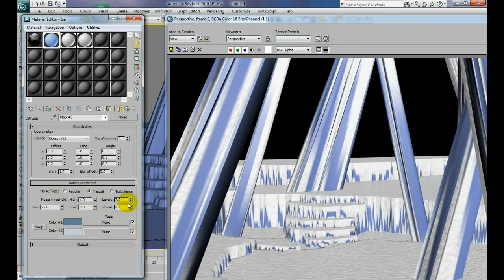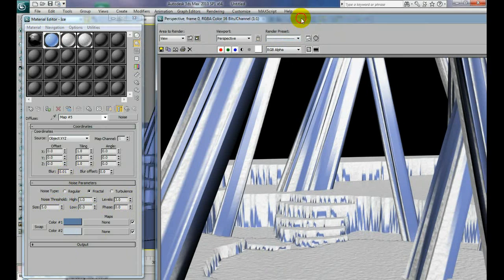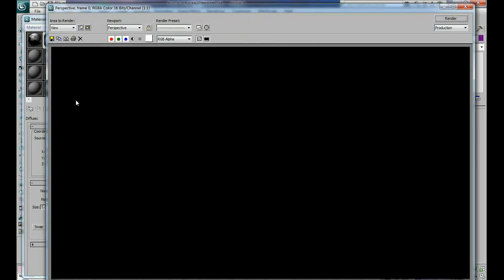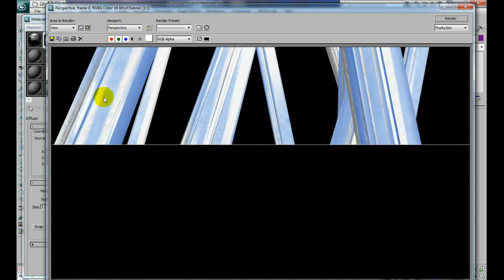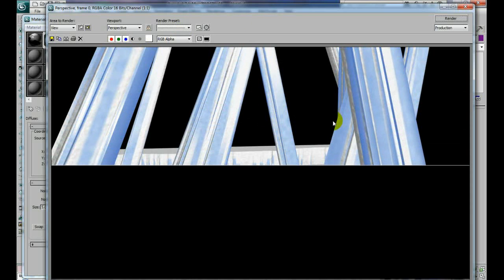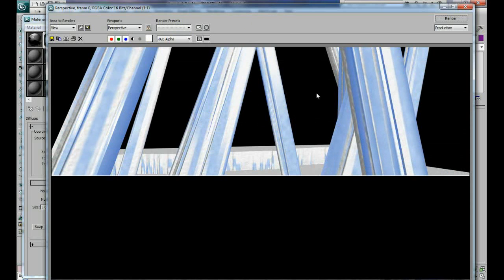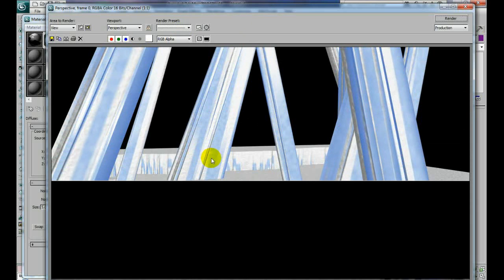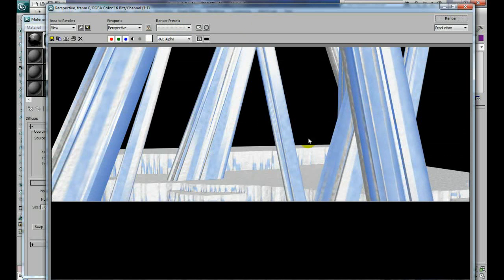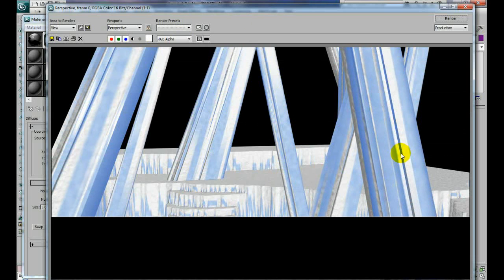Choose fractal, and we'll go with a high number of 5, I guess. And leave everything else the same, turn our blur level all the way down, and then we'll just render it and see how it looks. Now this is the ice. We've got to look at where the blue is now, not the whites anymore. And this will give us a mixture of the colors on the ice parts. You can kind of see it in there. A little bit of white, looks a little cloudy. We just want some kind of a mixture on the crystal, so it's not just all one solid color.